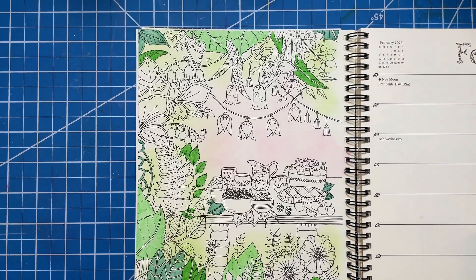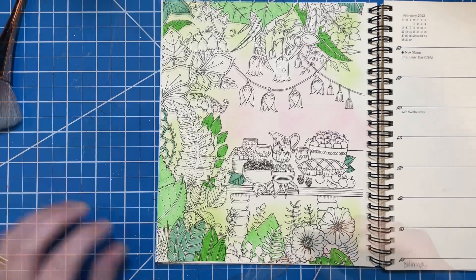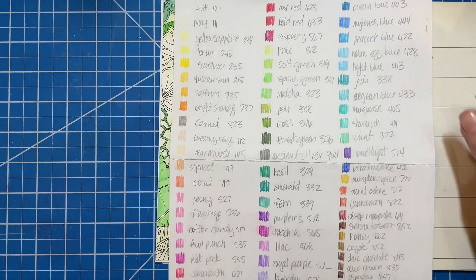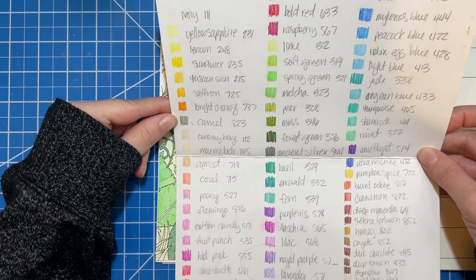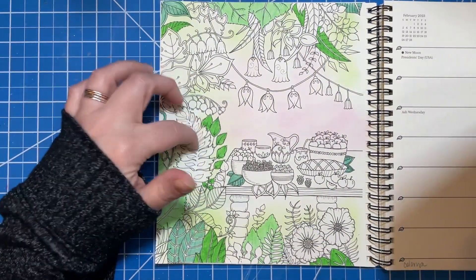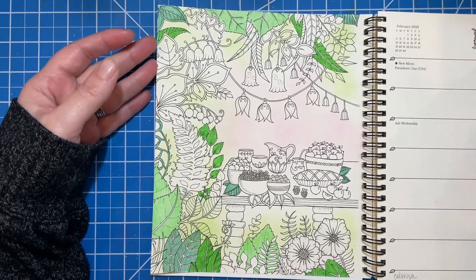Let me erase a couple of things really quick and then we'll get started with the pencils. So these are my ColorYa pencils. These ones were actually sent to me by the manufacturer — these are not ones I purchased myself. These are the Imaginor pencils. I did play with them on a couple of pages when I first got them but haven't really used them since, so I'm excited to see how they do on this paper. I've had some comments about people who really don't like it, but I don't mind it. It's thinner than her coloring book pages, but I really don't mind it.